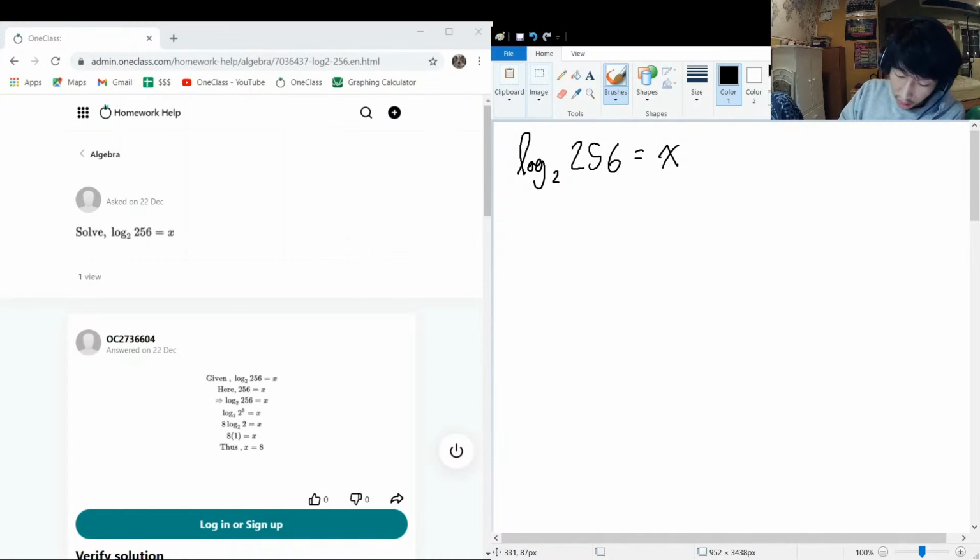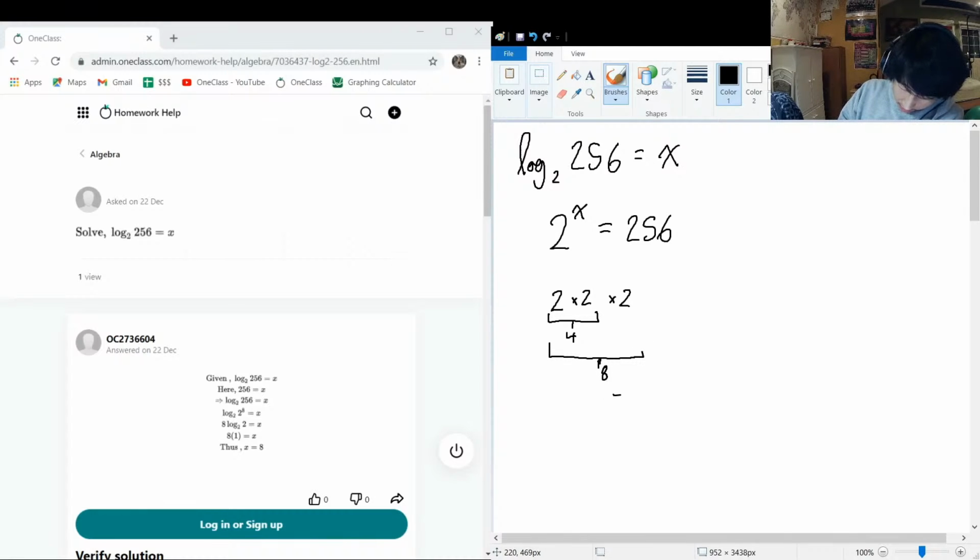is 2 to the power of something, 2 to the power of x is going to give us 256. And we're just basically trying to figure out how many times does 2 multiply by itself to get up to 256. Okay, so let's do a step-by-step procedure to figure this out. So, if we have 2, well, that's just going to be 2. What about 2 times 2? That's going to be 4.